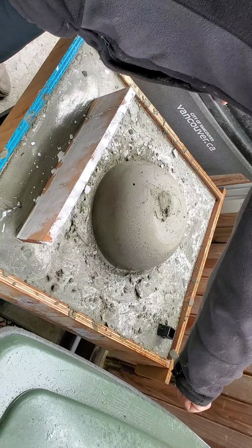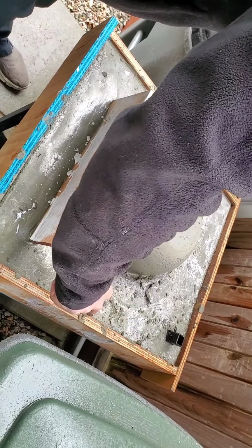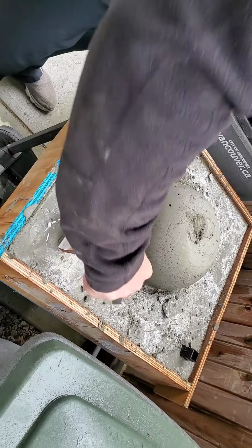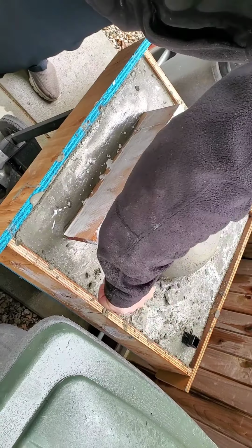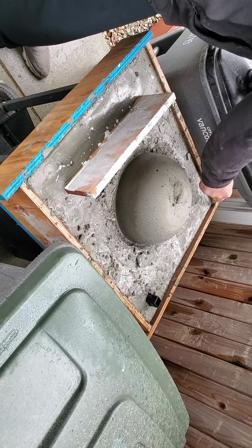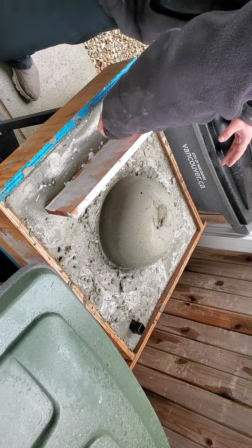And I'm just trying to get to this concrete before it cures too much, because it'll chip and crack. And it'll be hard as a rock to work with. So this is what I'm doing. I'm doing all the little stuff first. Now all this is under the table. I'm not worried about this. I could sand this right now if I wanted to. But that's not what I'm going for.